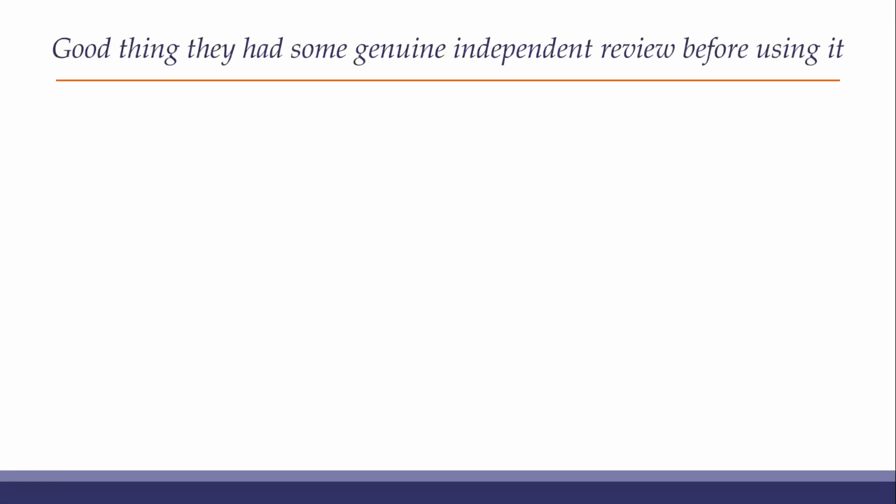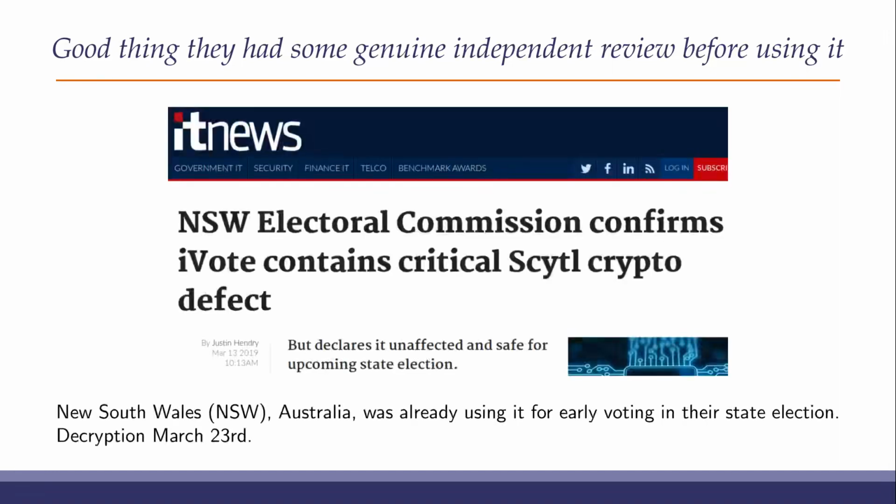Nevertheless, it's a good thing in the Swiss case that they had some genuine, independent, reasonably open review before they used this system. So this was happening 6 months before the Swiss were intending to use that system in their later elections. Did I mention that Scytl is an international software company, however? They'd already sold the same system to New South Wales in my home country of Australia, and New South Wales was using it in their state election right at that time.